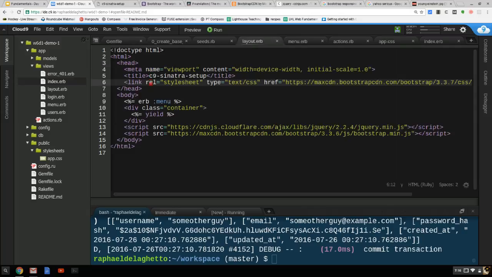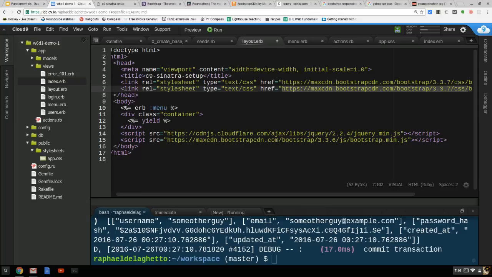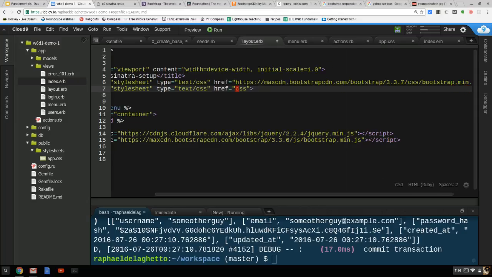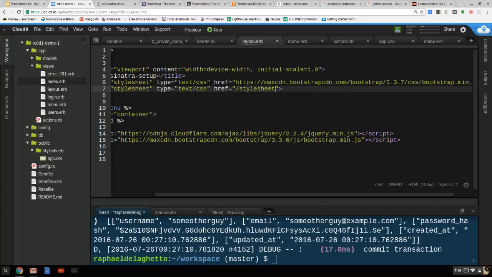I think, yes, exactly. So I'm going to enter this app.css, and it's going to load as part of the header in my web page. So because it's in the public, I don't need to specify public. This is just a convention. I can dive right in and say style sheet. I know this always throws you, especially newcomers. It throws me all the time too. I'm never quite sure. Oh yes, thank you. Style sheets. App.css, just like that.